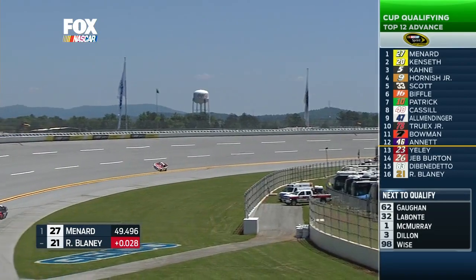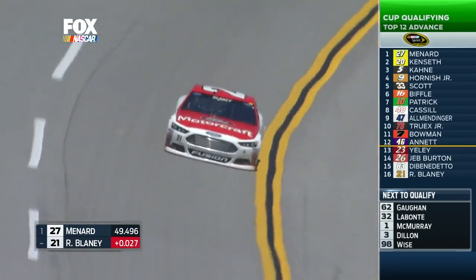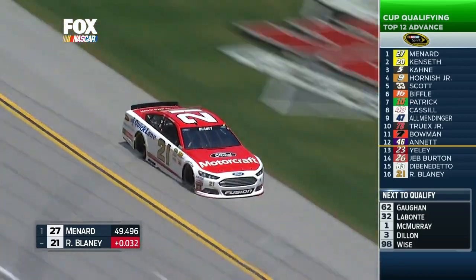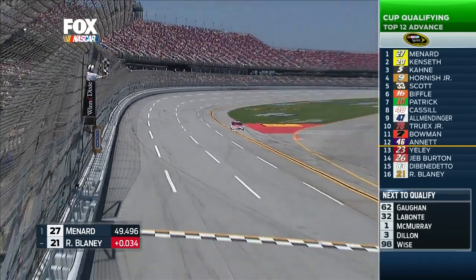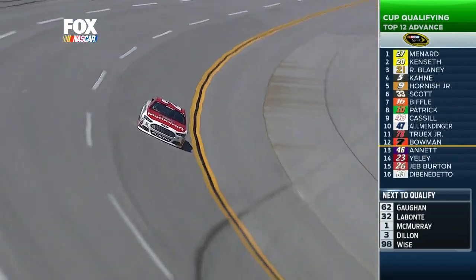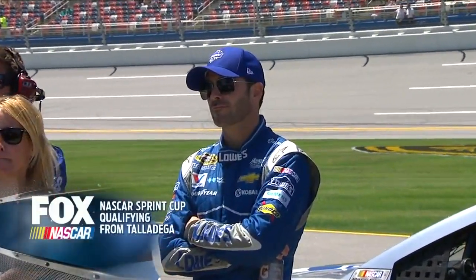Ohio's Ryan Blaney driving for the fabled Wood brothers, as Matt explained, in the Motorcraft Quick Lane Ford. It'll be our 16th qualifier. Now, because this team runs a limited schedule, he must be in the fastest 36 to make the race on time. No provisional start available for Blaney. Wow, good one. 3rd, 49.508, the identical time to Matt Kenseth. Great run for Blaney as Jimmy Johnson looks on.